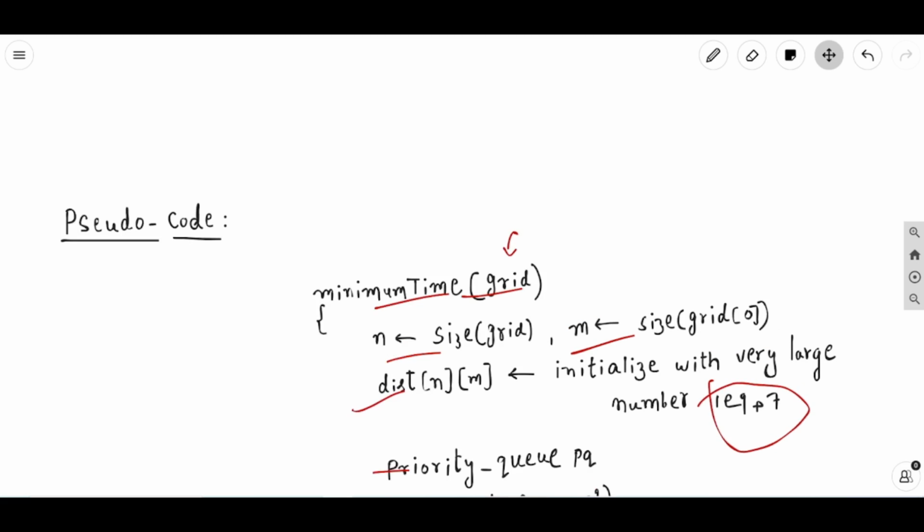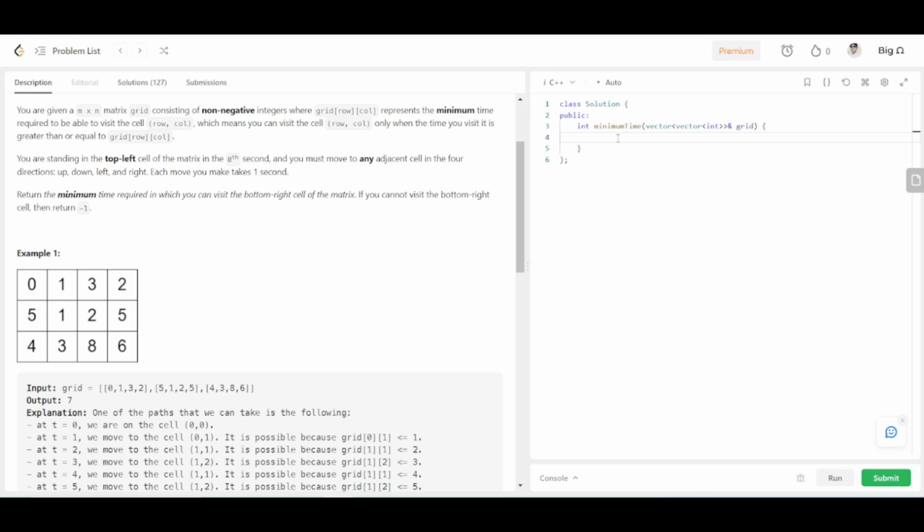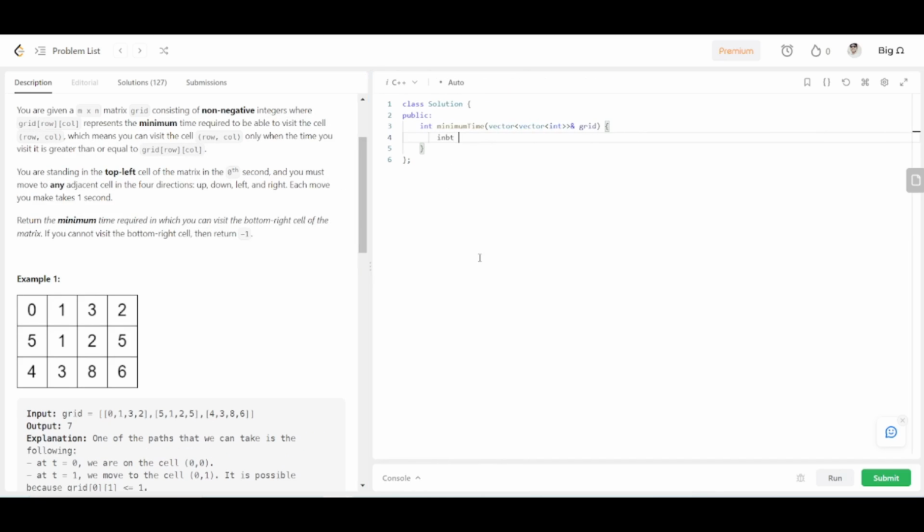Let's just jump to the code implementation. So let's implement it. Let's calculate the dimensions of this matrix. It would be int n. That would give me grid dot size. Let's calculate m. That would give me grid 0 dot size. Okay, so let's declare a distance array.